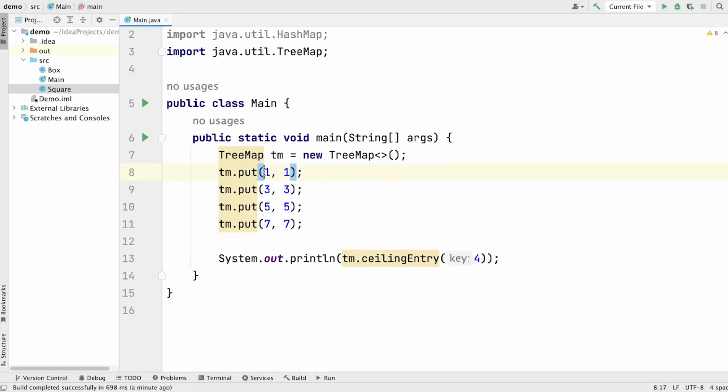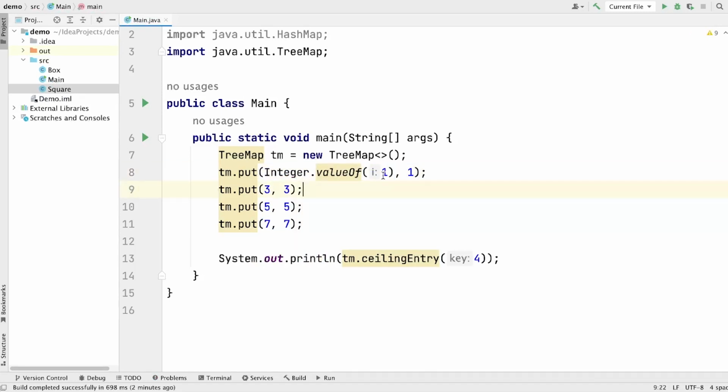Here 1 is a primitive data type and the non-primitive counterpart of this 1 is the Integer class. So Java internally converts this 1 into its counterpart. How is it done internally? It simply calls Integer.valueOf(1).